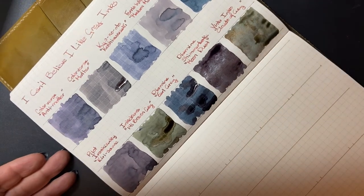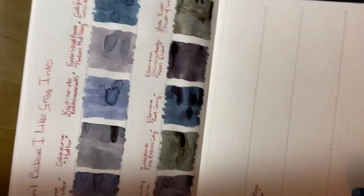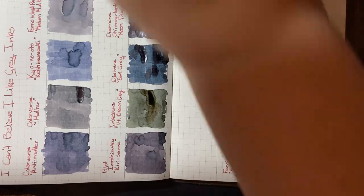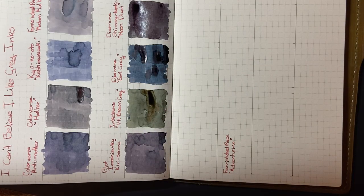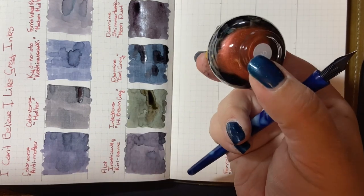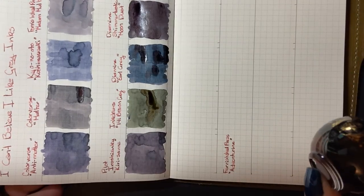Okay, and the last one is Ferris Wheel Press Adventurine, and I'm just going to have to move this book because I shoved Adventurine down here. Oh, this box really wants to hold on to Adventurine. And again, with the shimmer particles on the bottom, this one has rose gold.